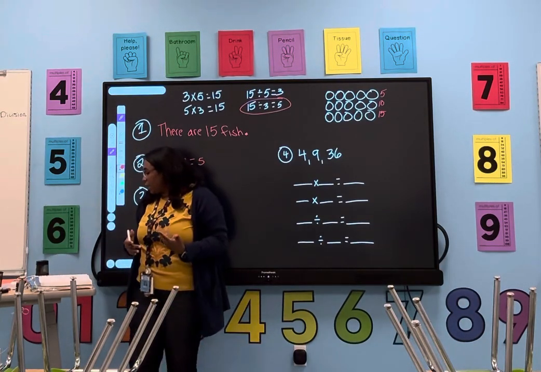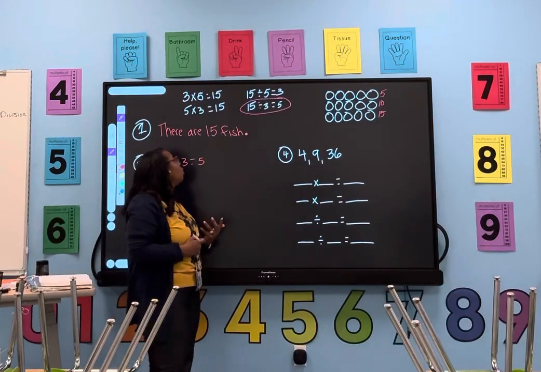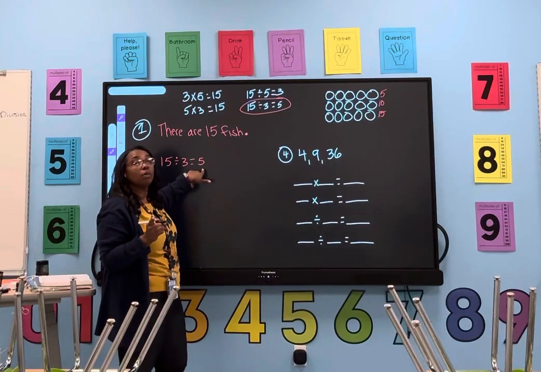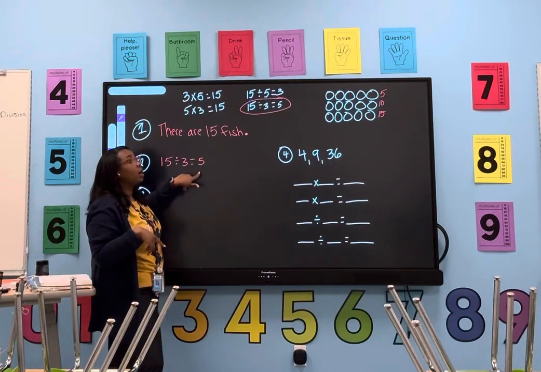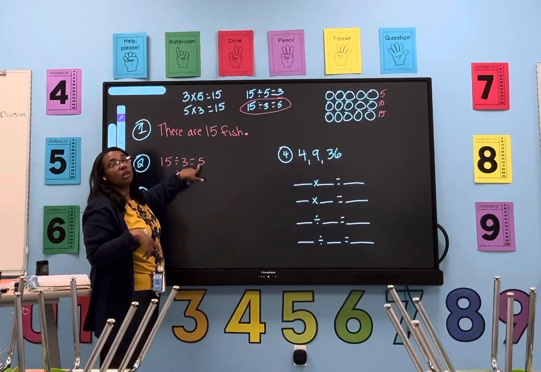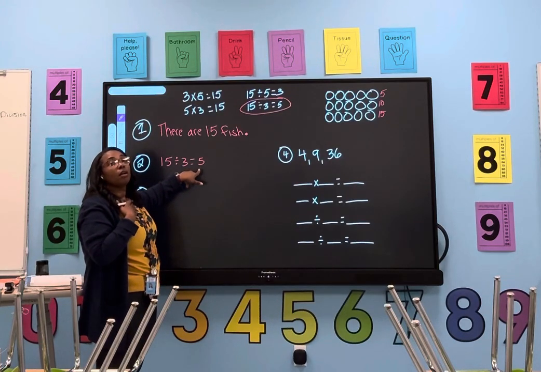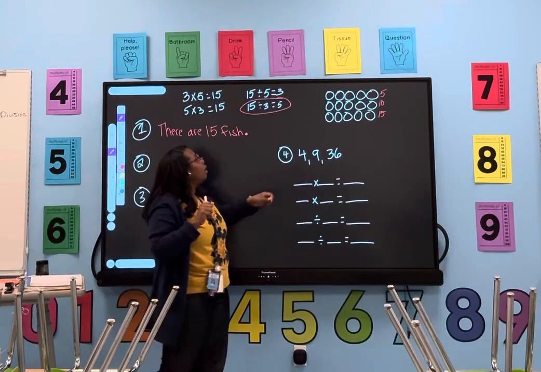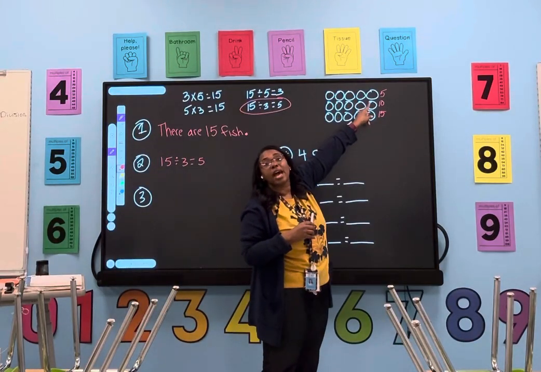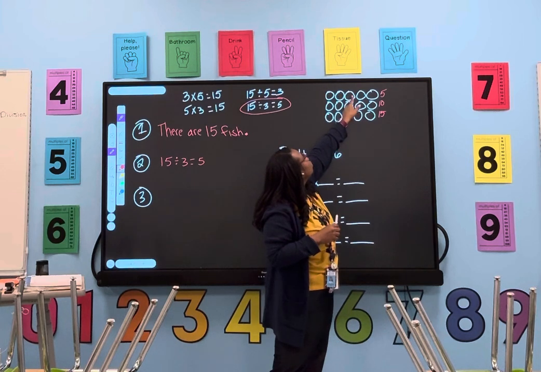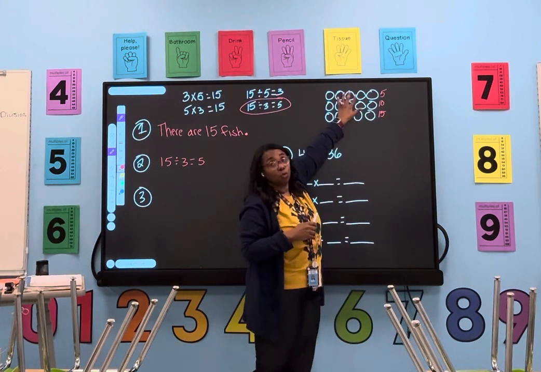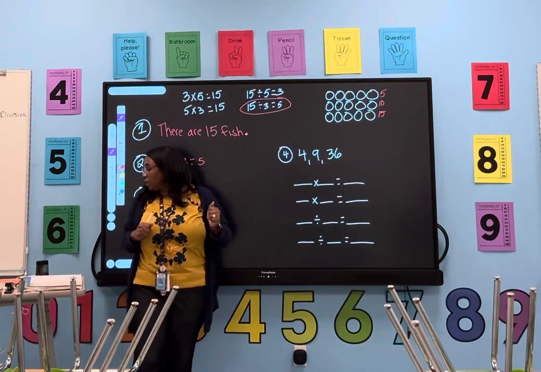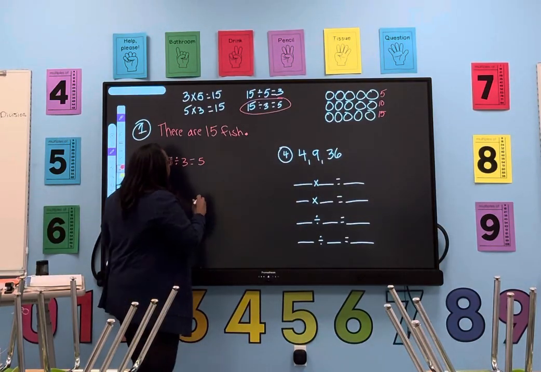So then it says, well, how many fish are in each row? Well, when I look at that, the answer or the quotient, another vocabulary word, that's the answer to a division problem, the quotient is 5. So that tells me that there are 5 fish in each row. And to double check, because numbers loves a check, I can count to make sure how many fish I have in each row. I have 1, 2, 3, 4, 5. So my array matches my quotient I have here. So the answer here is going to be there are 5 in each row.